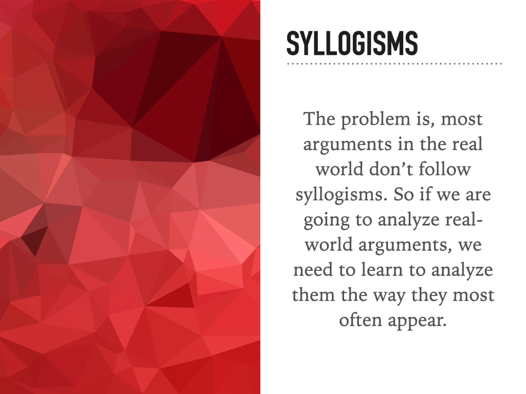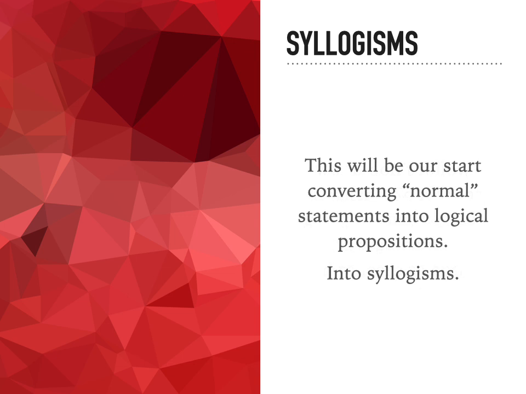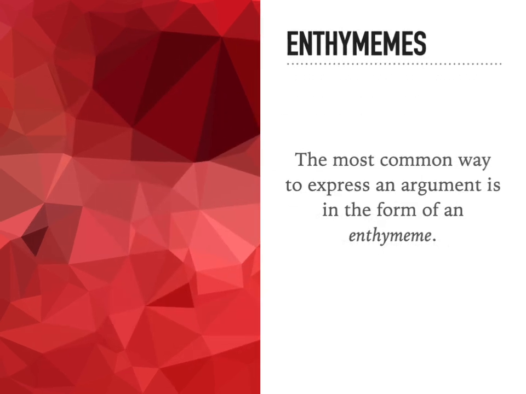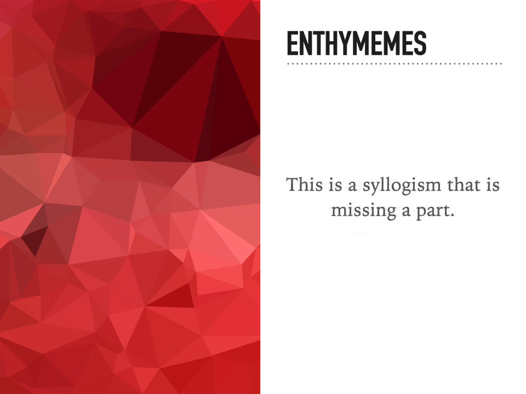So if we're going to analyze real world arguments, we need to learn to analyze them in the way they most often appear. And so this is going to be our start in converting normal, everyday statements into a logical proposition, into a syllogism. And the most common way to express an argument is in the form of an enthymeme. All an enthymeme is, it's a syllogism, but it's missing a part.